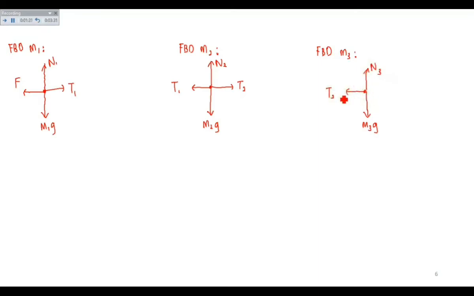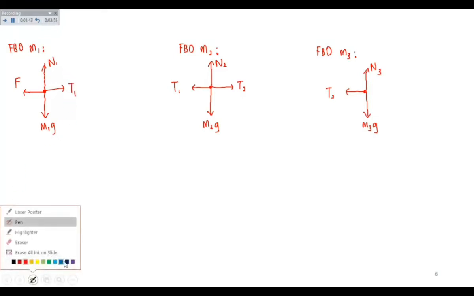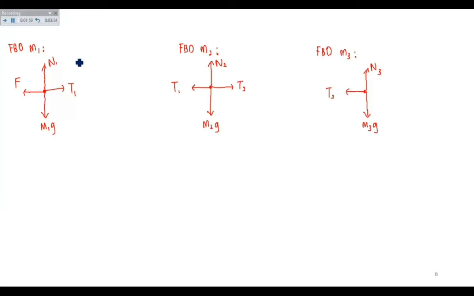T2. Okay, so macam kita tengok dalam gambar tadi, kita punya apply force ni ke arah kiri. So maksudnya motion block tu akan bergerak ke arah kiri. Okay, so kita punya acceleration macam saya bagi tahu, acceleration kita pun akan ke arah kiri. Okay, so maksudnya untuk free body diagram M1, A kita pun arah sini. Untuk M2, still in left direction, and M3 also in left direction.